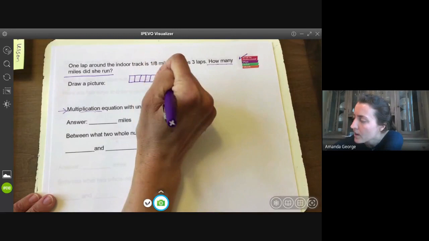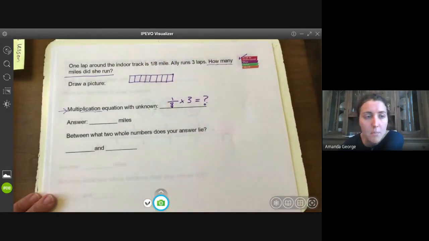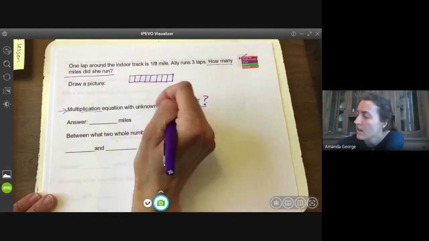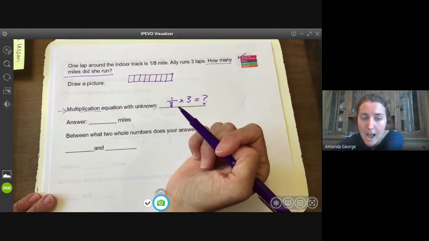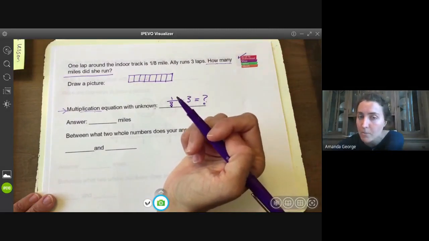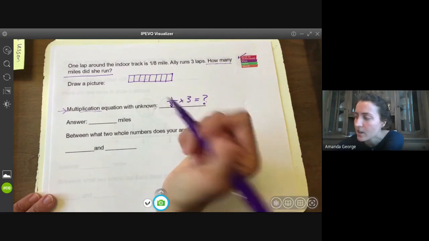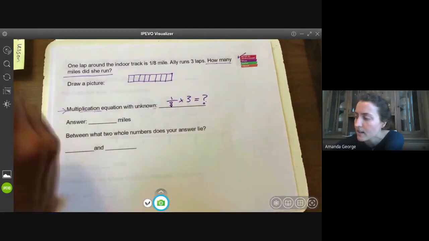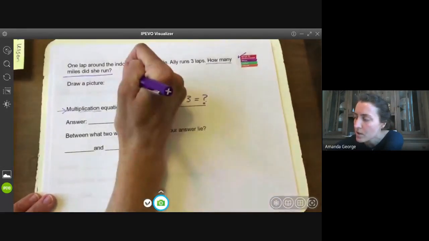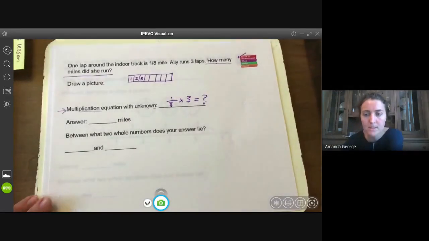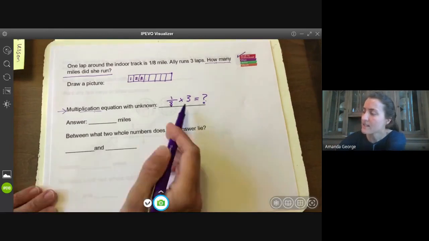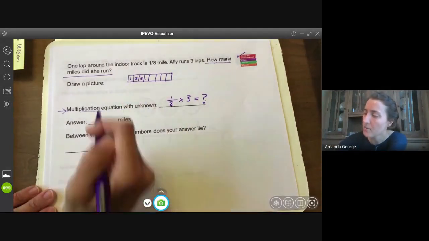Split in half. Okay. So now, in the past, we've always drawn, if it was times 3, we draw 3 bars and shade in 1/8 of each. And you can absolutely do that. But just another possible way you could do it is I could also just look at all these 1/8 pieces and say, I'm going to use 1, 2, 3 of them. Oops. I froze. Am I back? Okay. So now I can see how many 1/8 pieces, how much of a mile.